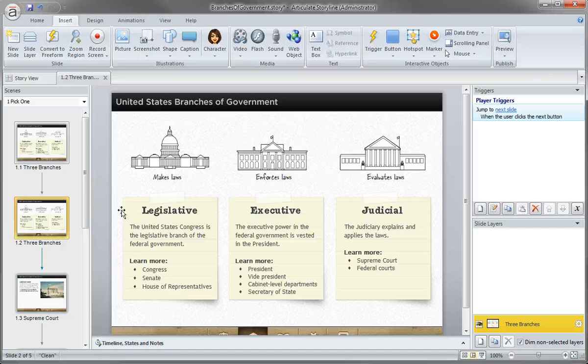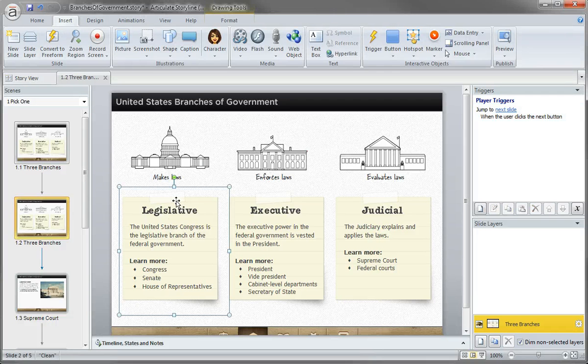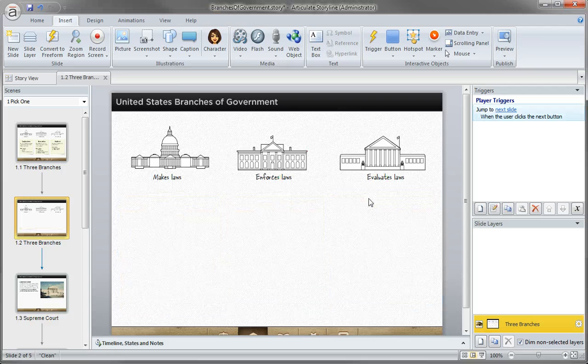So a couple ways we can go about doing this. At this point, I could convert it to a freeform. We could just come up here to insert and make an interaction out of it. One thing you might want to do, especially if you're working with a little bit more content, kind of like what we have here, is clean up the slide a little bit. It just gives you fewer options that you have to sort through when you make your interaction, and you're going to get rid of them anyway because we're not going to give the learner the answers. So let's go ahead and just select all of these and delete them.